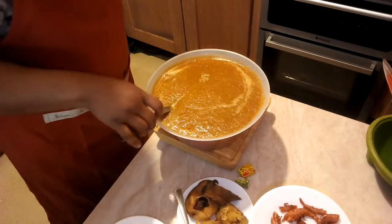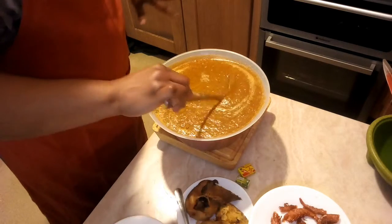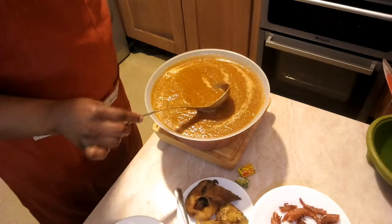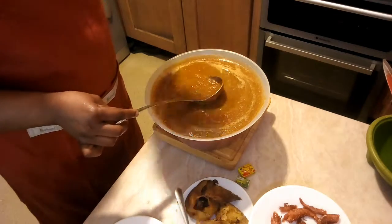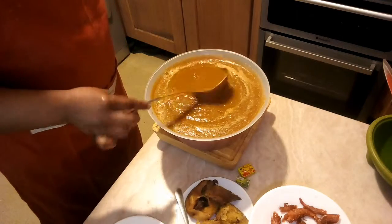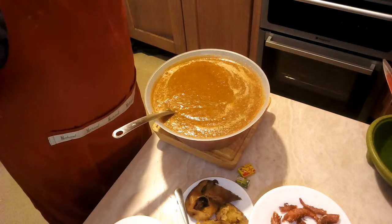So the big red bell pepper that I used, two big ones. That's the one I steamed and washed. I used two big ones of the big red bell pepper.